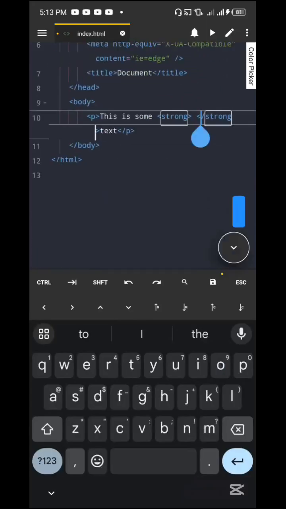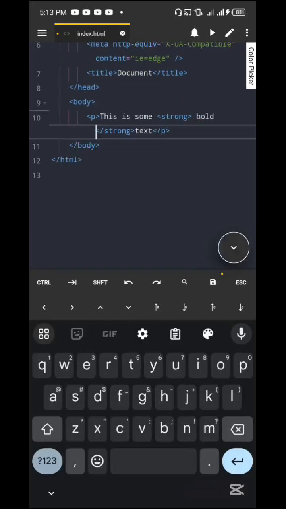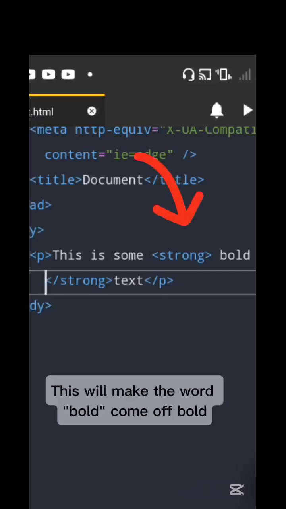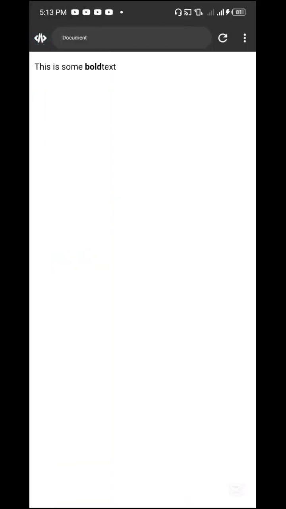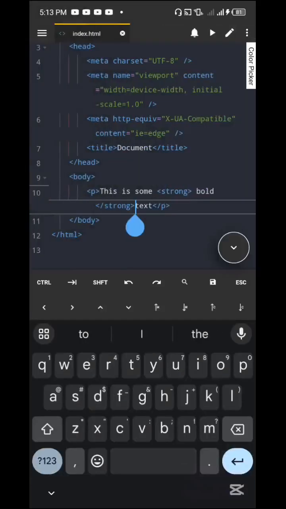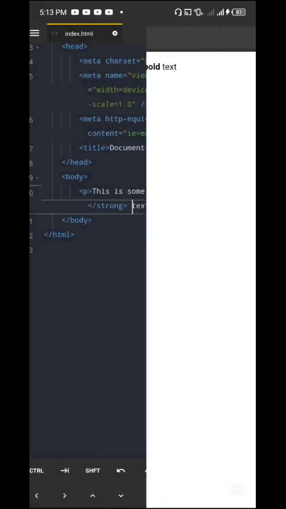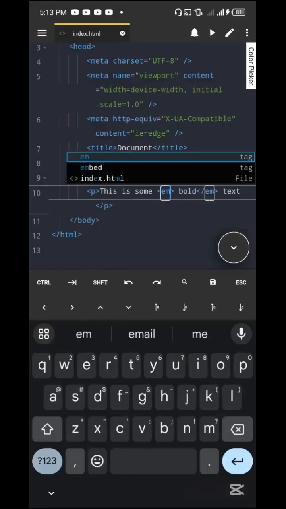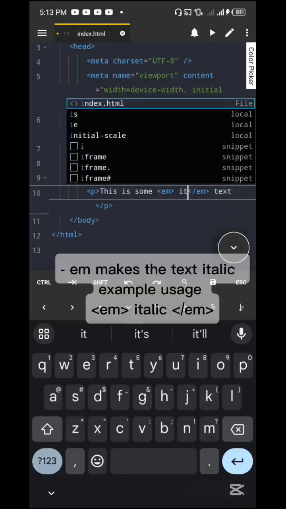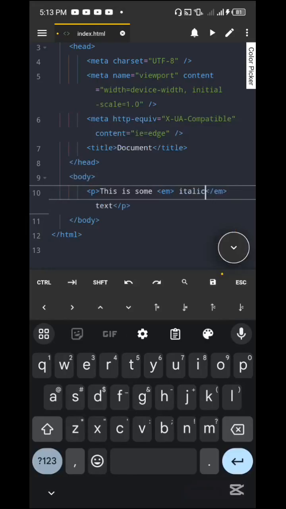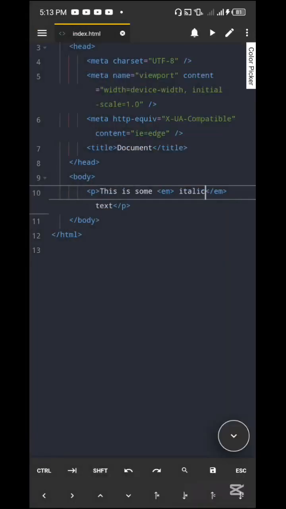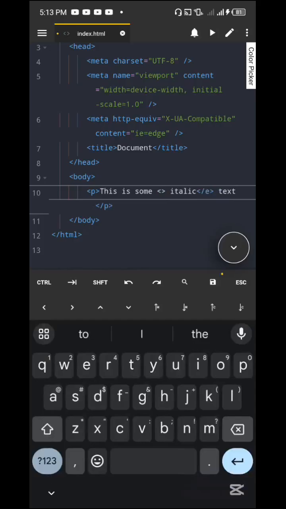I will increase the font size so we can see clearly using the pinch to zoom. We already have the word bold in between the tag that says strong. Oops, there's no space between bold and text, so let's just add the space and preview it. And there we have it. Okay, so the next one we'll do now is emphasis, just em for emphasis. I believe I'll just type the word italic in between. So it says this is some italic text. Let's preview what it looks like now. So em comes off italic, it just goes like an italic handwriting.